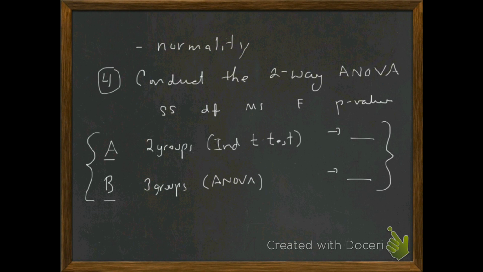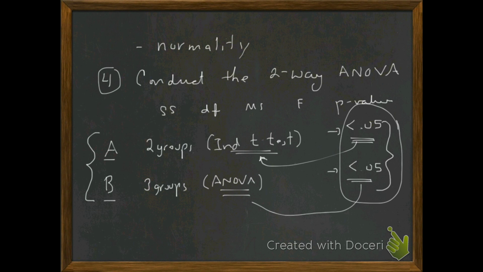But if my p-value is less than 0.05, then I would look at an independent samples T-test to see where the differences lie. If my p-value for this factor B was less than 0.05, then I would explore that difference in terms of an ANOVA. So I ultimately get these p-values by running a two-way ANOVA without the interaction, but my reaction to that is if the p-value is less than 0.05, I'm going to explore the differences for gender with an independent samples T-test, probably an unpooled. And if this is less than 0.05, I'm going to explore it with an ANOVA.